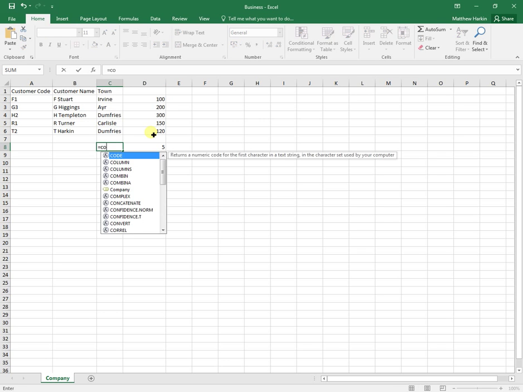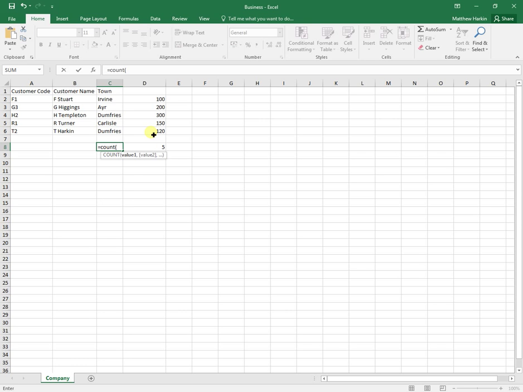I'll try the same thing over here. I'll put in count, open curved bracket, highlight the range I want to actually count up, close curved bracket, and the resultant answer is a 0, and that's because I've tried to count some text. This piece of text doesn't count as numbers, therefore it doesn't classify as having numbers there. Right, so you have to have some other way of counting up what's there.